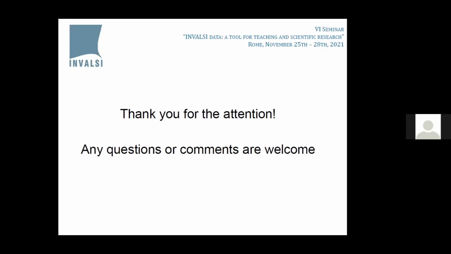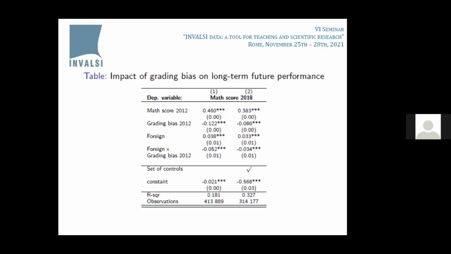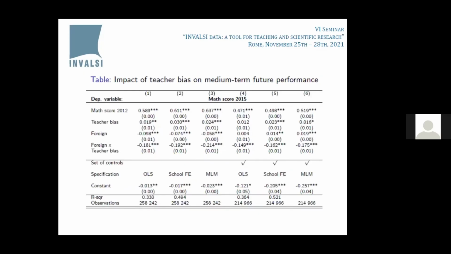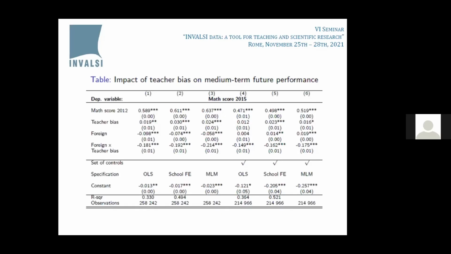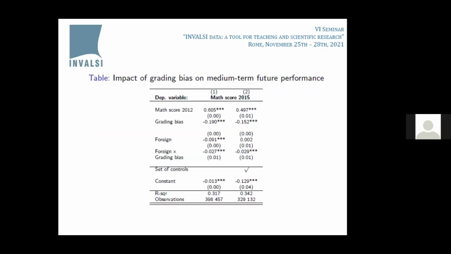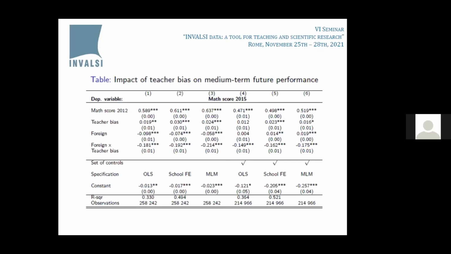Okay. So about the tables, maybe it's better if I come back to them. So you say that in this case, you are comparing this with this one, right? And you say that in this case the grading bias is negative, and also the interaction term is negative, and in this one instead it's positive and negative. And you say that this is a bit counterintuitive, or am I getting it right?